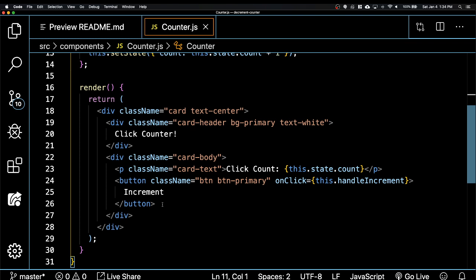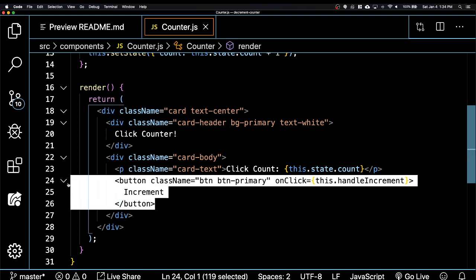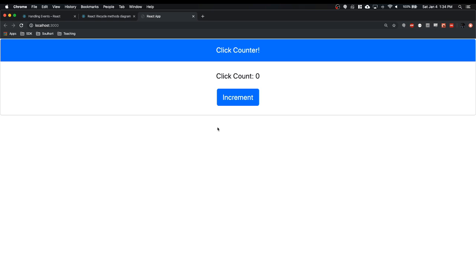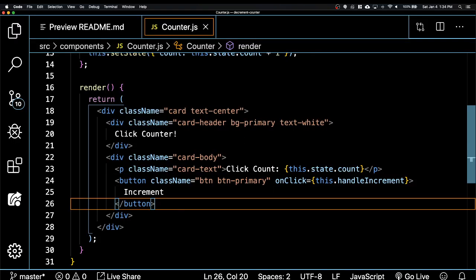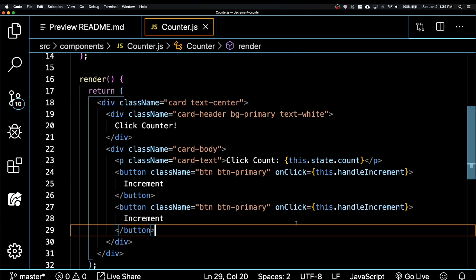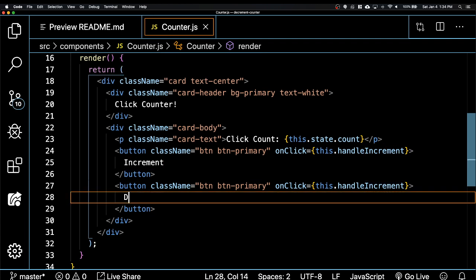So the first thing you can do is add a new button. So click count. You can add a new button here. Call it decrement.